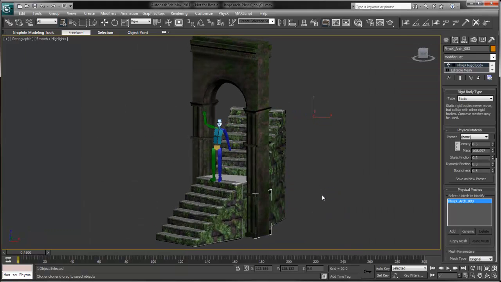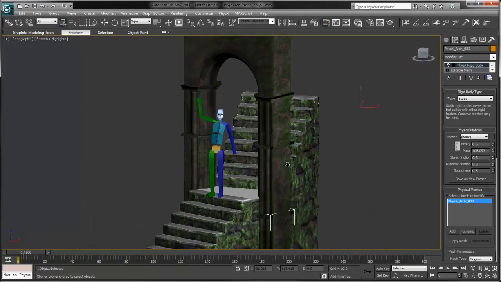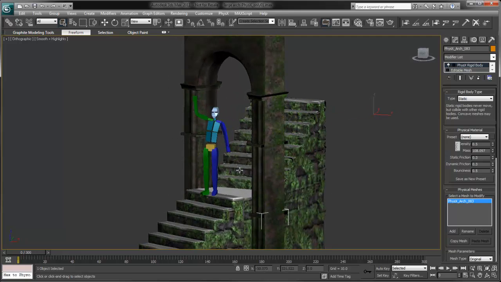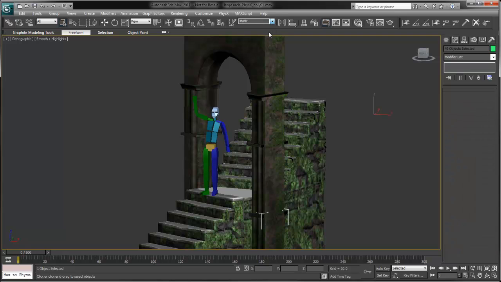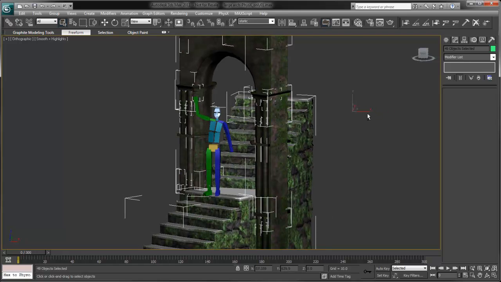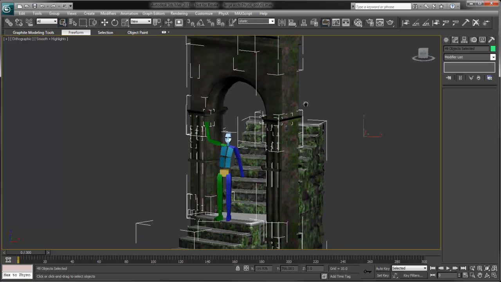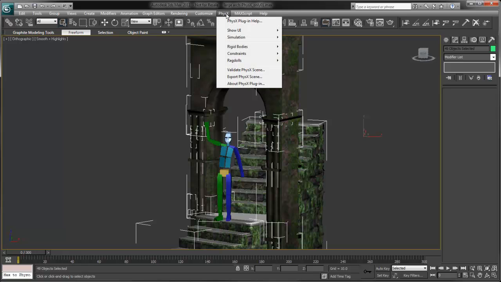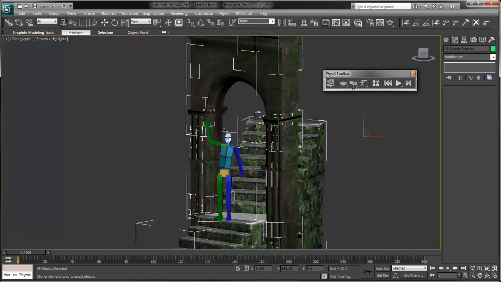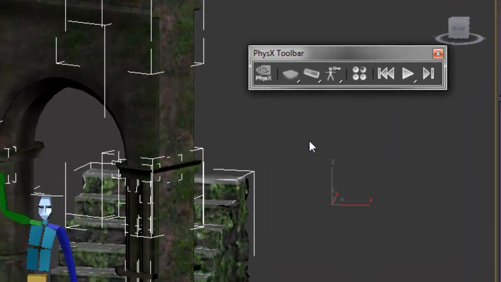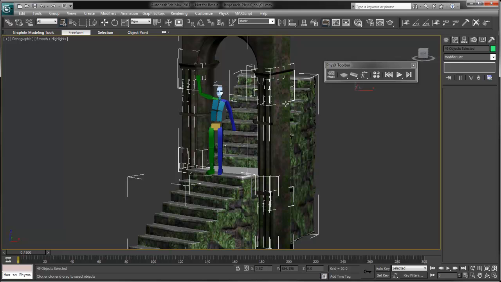So the last thing we're going to look at is putting together a quick Ragdoll solution. I've pulled in some of the geometry from our opening shot, and you can see here we have the stairs, the arches, and we have a biped character standing at the top of the steps. So first thing I'm going to do is select everything in the scene that I don't want to move. This is the same arch that we used before that's been all cut up, ready to be destroyed, but we're not going to do that here. We're just going to use that as a static object. So I'll go to PhysX, and I'll get the toolbar. And from the PhysX toolbar, I'm going to choose to make all of these items static rigid bodies, which means that although they'll be part of the solution, they won't really move.